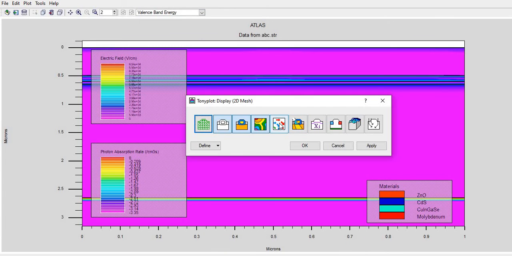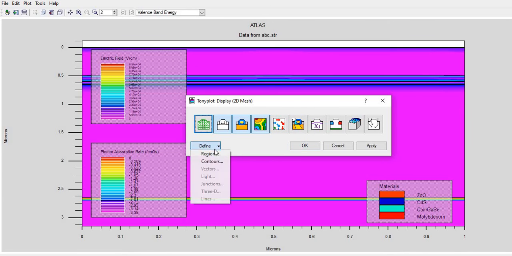And one more thing I have to tell you is, in this version you may face an issue with electrodes. Whenever you click on electrodes and apply, Silvaco will crash. It is some issue in this crack version, but in other crack versions it is not an issue. So you may face this issue, that's why I tell you. And there are many more control options there, you just click there and you can get vectors.